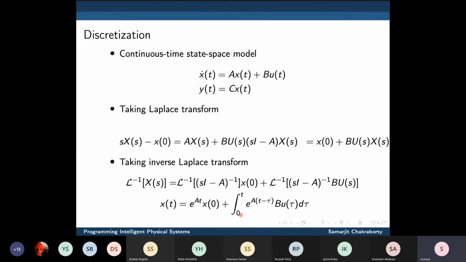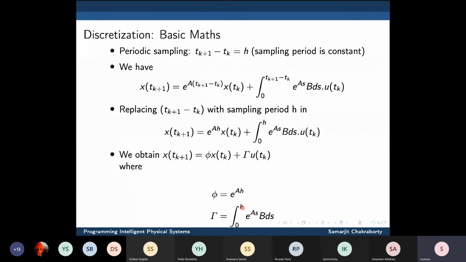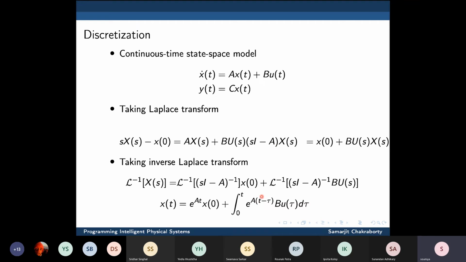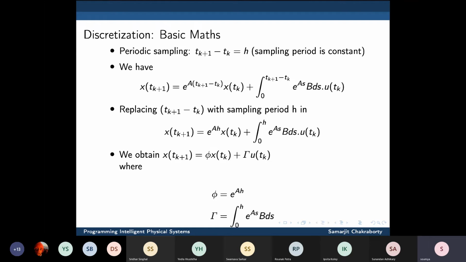Now again do that variable change as I said. So what it will do, it will put this one as 0 and the upper one as tk plus 1 minus tk, and because of that variable change, the other part will vanish. This is actually worked out in detail in one of my notes, and we will upload that. It is not that much detailed here in the slide. It's just a change of base. That's all. Okay. Yes, sir.